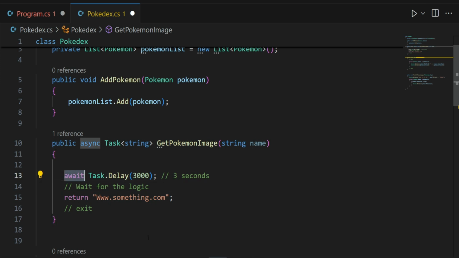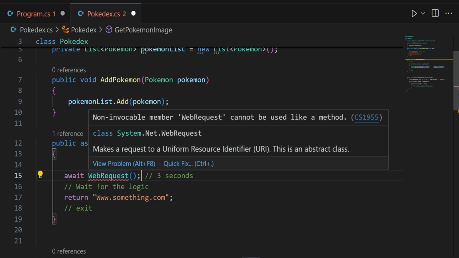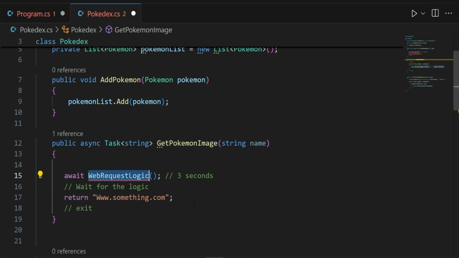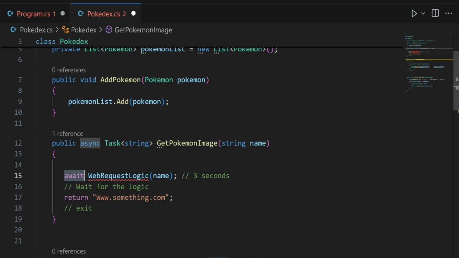That's why we use await. If we are not using await, then it will simply skip and it will return and there will be nothing to return. So with this await, we make sure that the logic for the URL is done, because this is just a manual delay, but maybe we have some kind of web request method. And no, web request is not a good name because it's something built in. Maybe we have a method that does this web request and then it gets the actual string and then it will return the string, and only when this is over, then we can return the actual string.